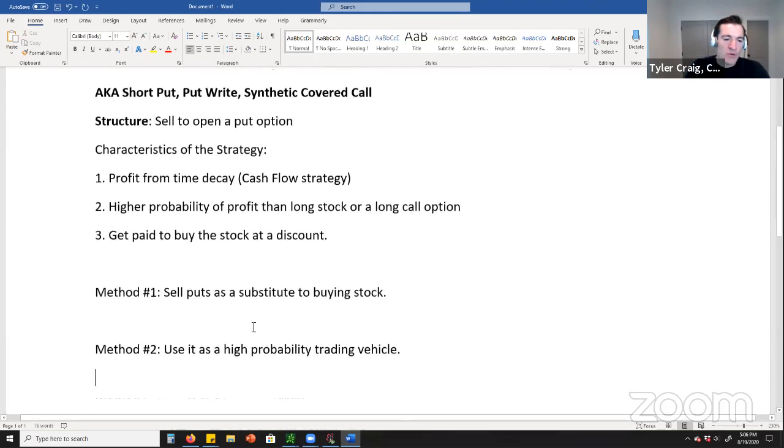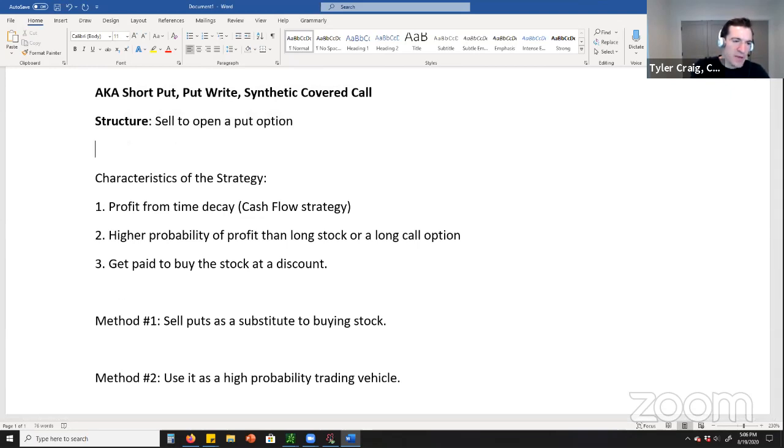All right, so when we look at the risk and reward, we're selling to open a put option. One of the things we need to think about is which put option we sell. Usually I prefer to sell one to two months. Right now we're in August, so I'd be selling September monthly options, which are about 30 days out right now. That would be the month I'd be looking at here.